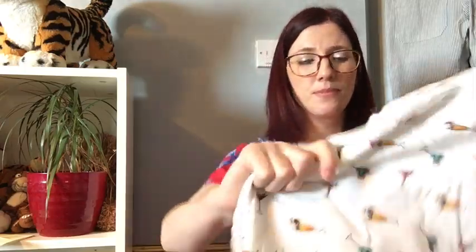So the next one is fabric that I haven't a clue what to make with, and I bought this last year, I think. Can't remember where I got it from. But it's a white background and it's got cocktails on it. It's cute. I really love it. And I remember seeing it and thinking I have to have that fabric. I'm going to turn it around so you can see the print. It's got a beautiful amount of drape. Really lovely and drapey. It's a viscose again.